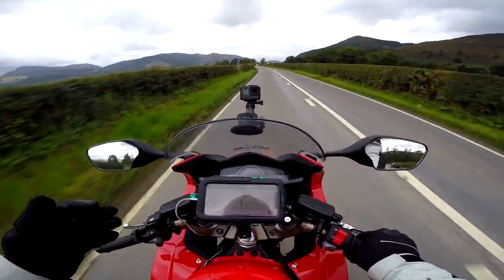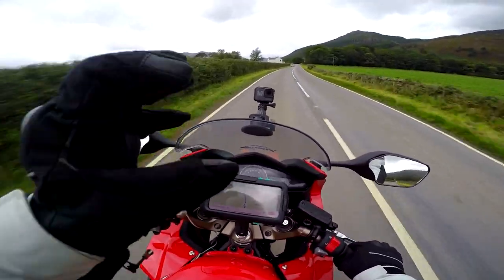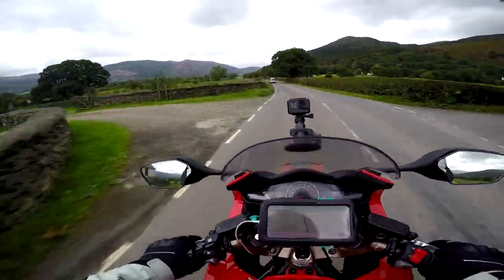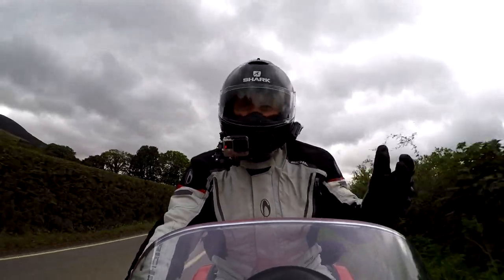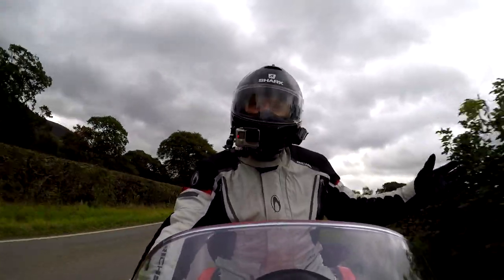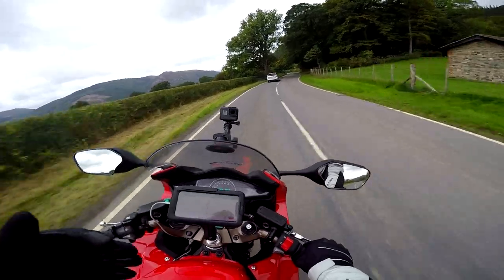And I'm not riding fast because the GoPro has a special field of view, which is a really, really wide field of view. It makes everything look like it's going at warp speed. It's not made to do that on purpose, but it just makes it look like that. But you've got a really wide field of view, which is what I like, because you can see more around you, especially being able to see the bike in it, because it gives you more of a sense of depth into your shot.